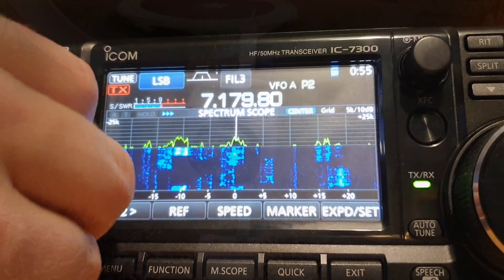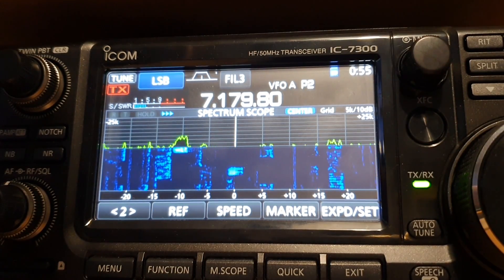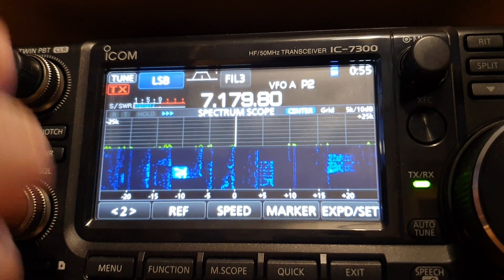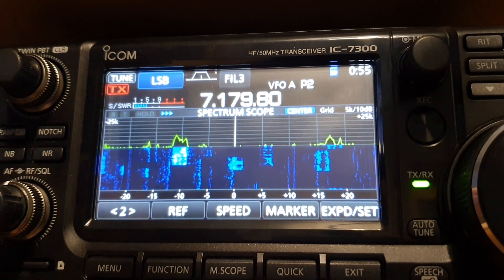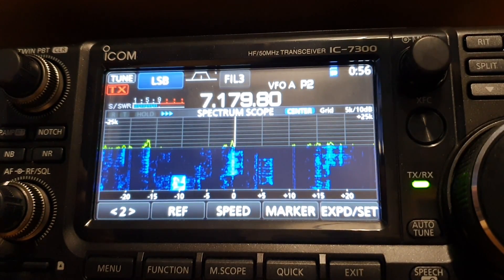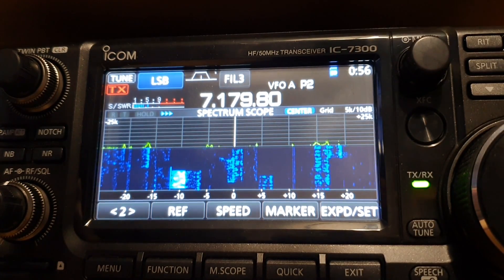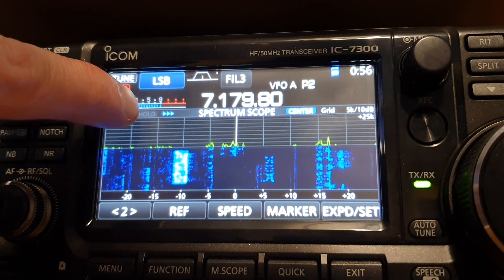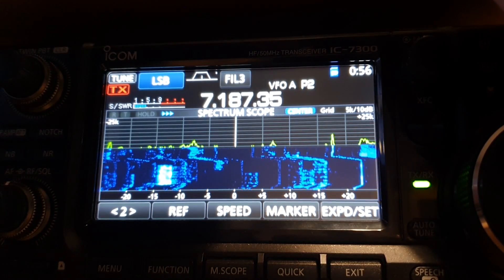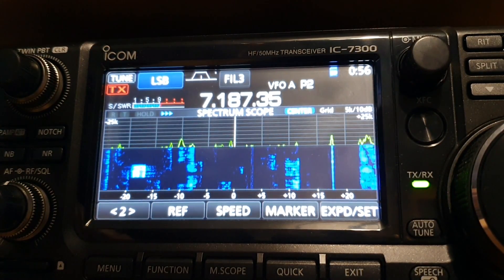I did eventually get things working. You saw the good SWR on the analyzer, but when I hooked up in the shack it was sky high. I found out the patch lead I was using was a bit dodgy, so I replaced that and all is good. The band is really really busy on 40 meters. I've already made a couple of contacts into Poland in the contest, first call right in there. I noticed I had to turn the RF up on the 7300, which tells me it's got a much lower noise floor - maybe S3-S4, whereas normally I'm getting S7 noise. It's a much quieter antenna than the off-center fed dipole.